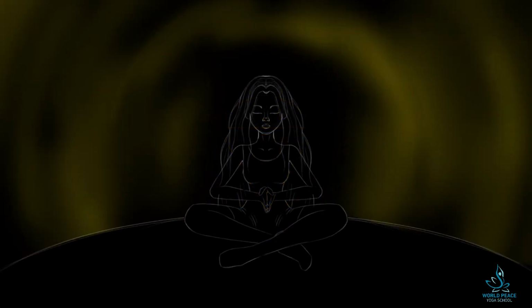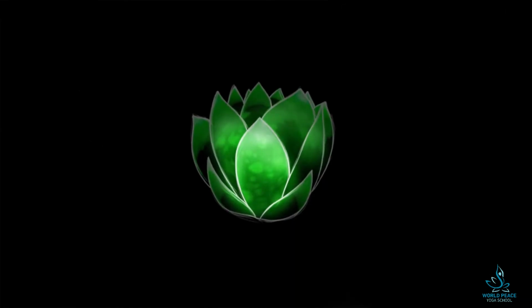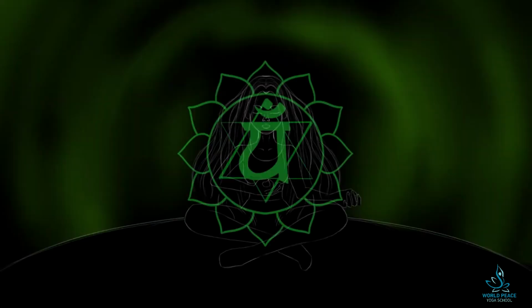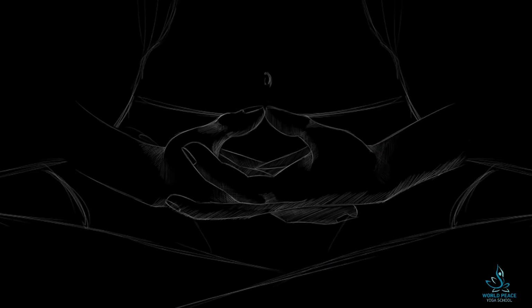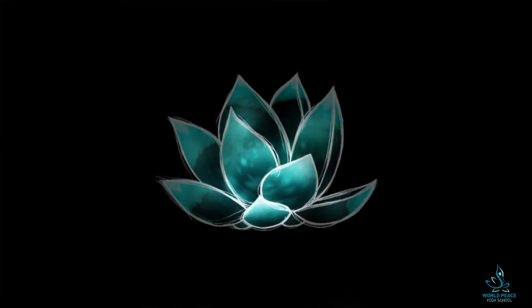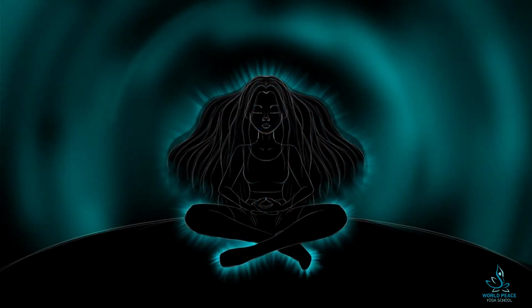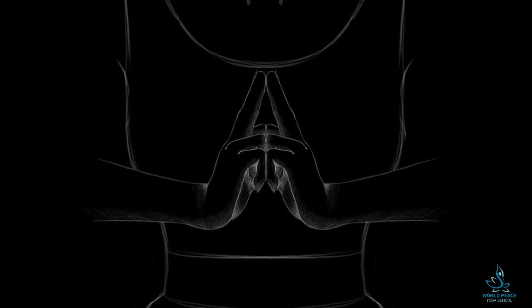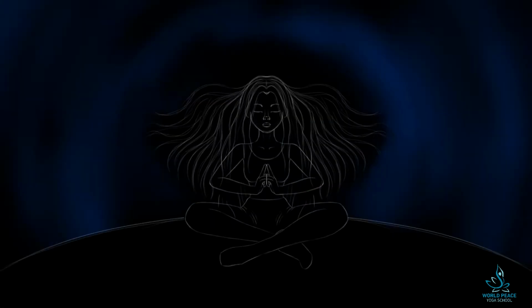Okay, so Uddiyana Bandha is also a very important practice, and it has lots of benefits. Uddiyana Bandha is a practice which develops the strength of the abdominal area and stimulates the function of the pancreas and liver and strengthens the internal organs. The digestive fire is stimulated and the abdominal organs are massaged and toned. The adrenal glands are balanced, removing lethargy and soothing anxiety and tension. It improves blood circulation throughout the torso.